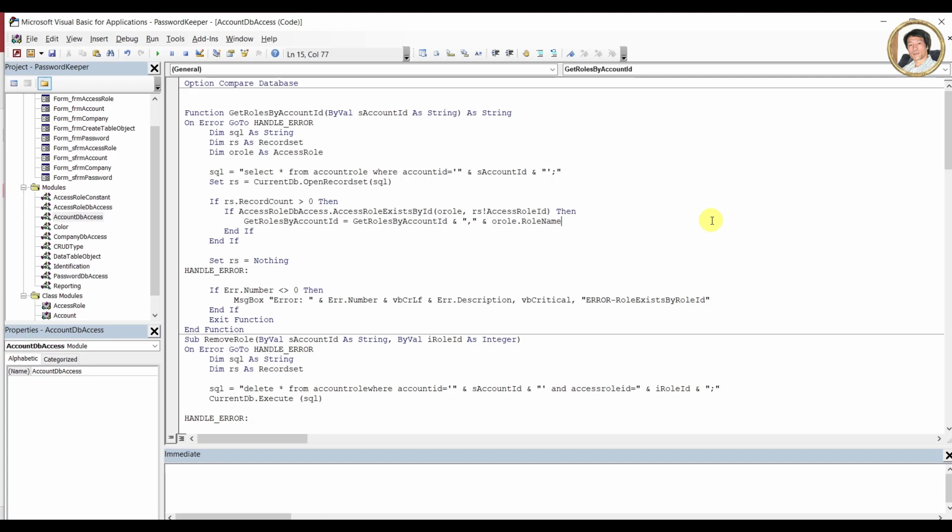Is it to add the next read row name at the back or the front? Good question. If you put it in the front, initially this guy is going to be empty, and then you have this guy in front. But if we did this, if there's one, we're always going to have this guy in the back. I think I like that. Yeah, because initially this guy's going to be empty.